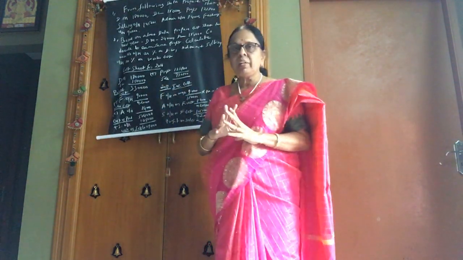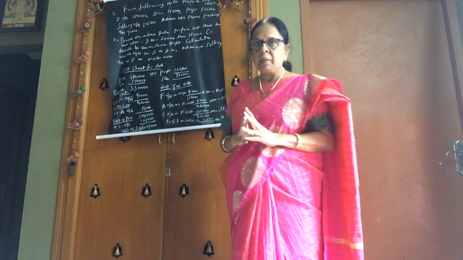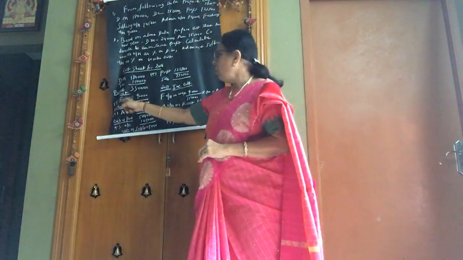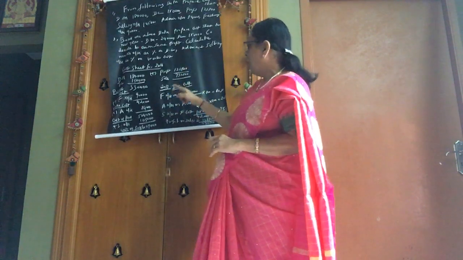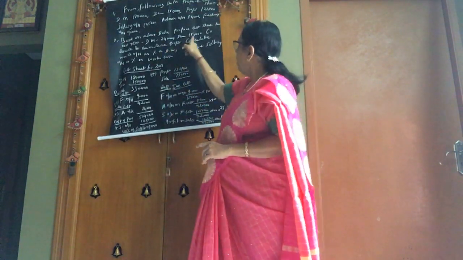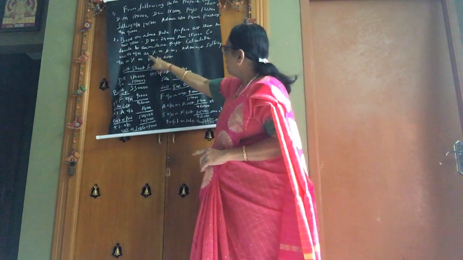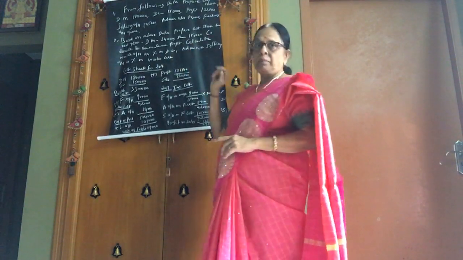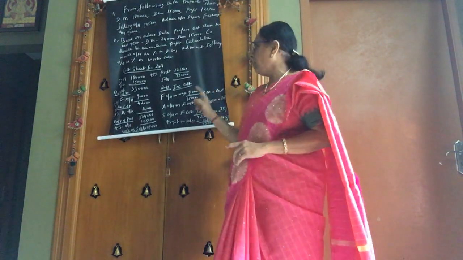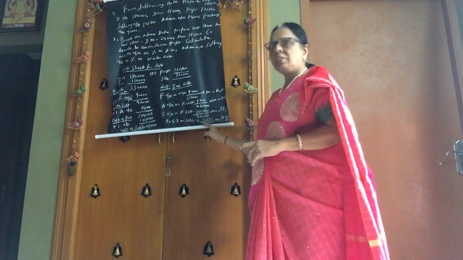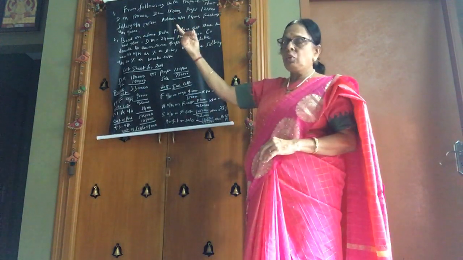What is the cost we will get? Prime cost we will be getting. After getting the prime cost, now we have to add the factory overhead. So what I have given you here is factory overhead is based on direct labor. So I have to work out this percentage first and then you have to do the problem.